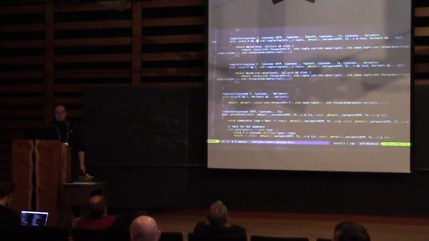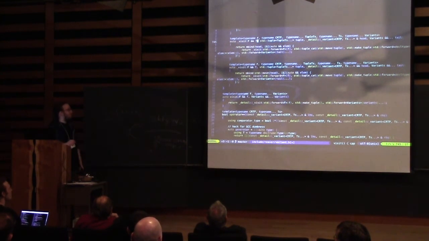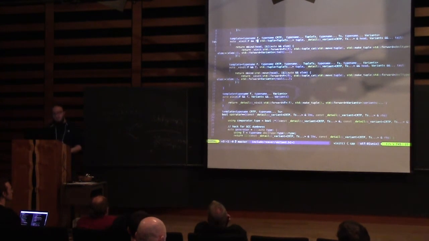Do we have any assembly output from a call? I had it somewhere. With the tiny font, it would, I believe. I can try to make it on Godbolt to see what's going on, but not while standing here. Okay. So we can sit down somewhere after this and look at it, if you want to. Okay, thank you.